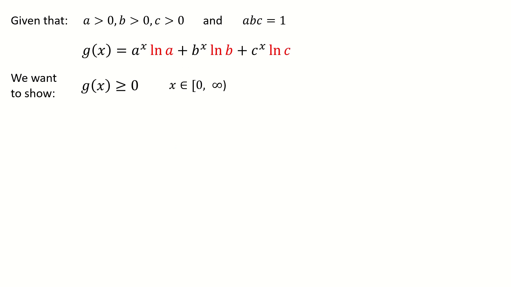So now we want to show g(x) is non-negative on zero to infinity. Here I copy the information we got so far. We want to show g(x) is non-negative for x belongs to zero to infinity. Let's see what happens if we make a derivative to g(x). After we take the derivative to g(x), we have the following expression.